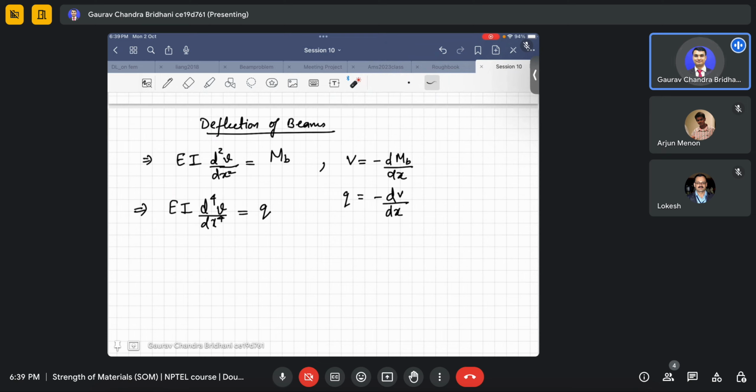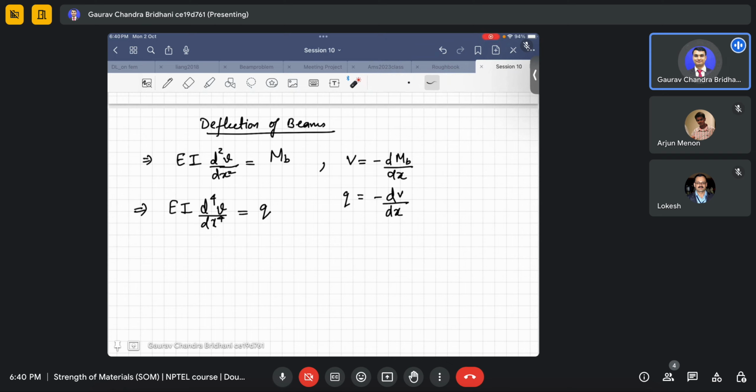But what happens in the case of a statically indeterminate structure? These equations are not sufficient. We need to bring in the concept of deformation also. So we apply some concept of deformation or displacement, that is, we invoke the displacements and use them apart from our basic equations of static equilibrium. That is not a part of the strength of materials course.